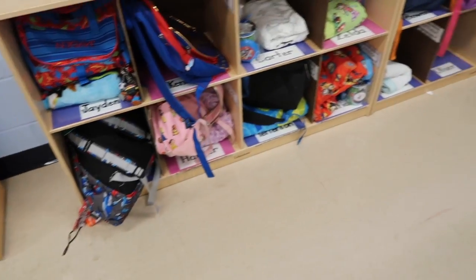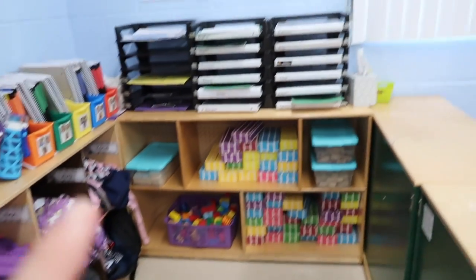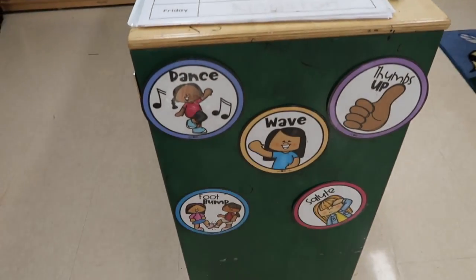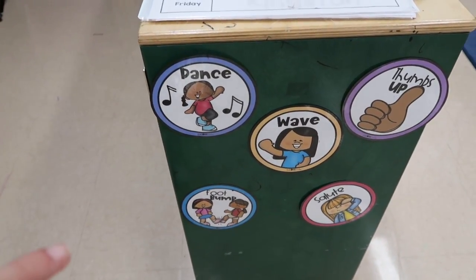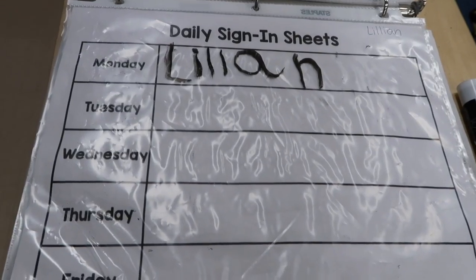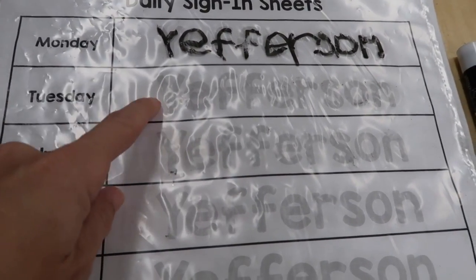For arrival time, they come in slowly — not all at once, one or two at a time. We do have teacher kids that come in a little earlier. They have several steps when they get here. As you can see, these are their cubbies. They come over to this area and unpack: blankets stay here, they take out their binders and put them in, take out their lunch boxes, water bottles, and put their backpack away. Then they come over to sign in — they find their own name and write their name.